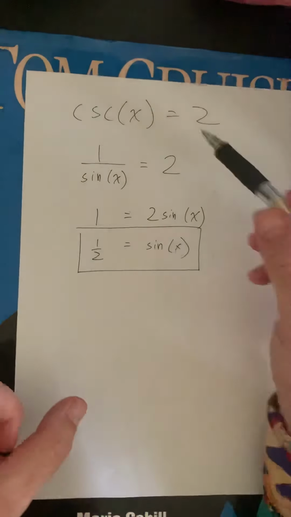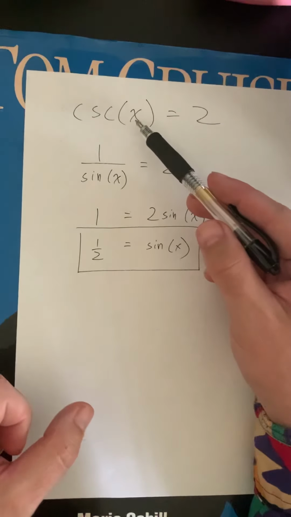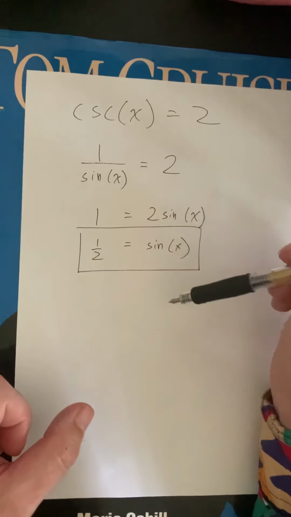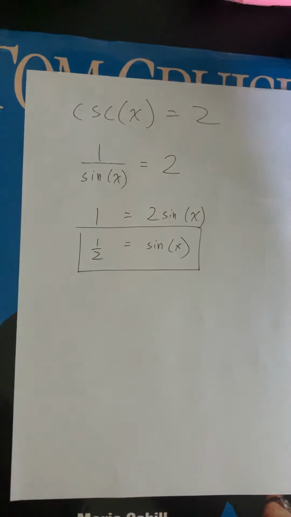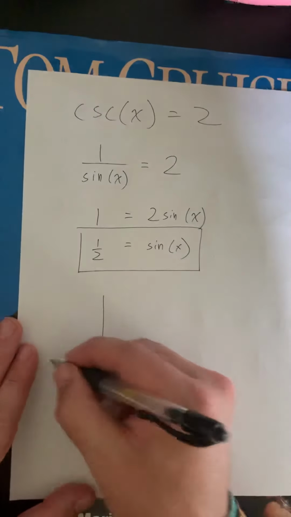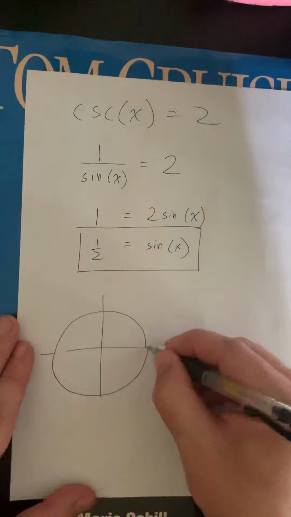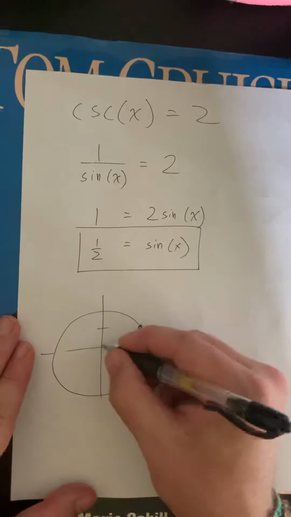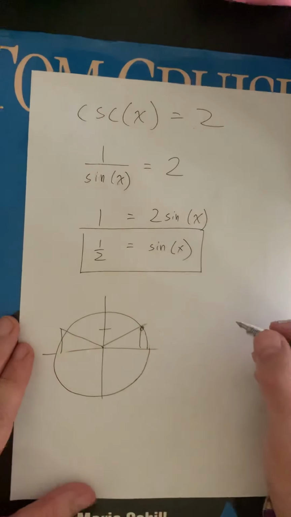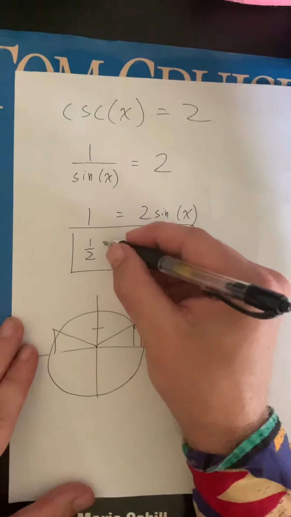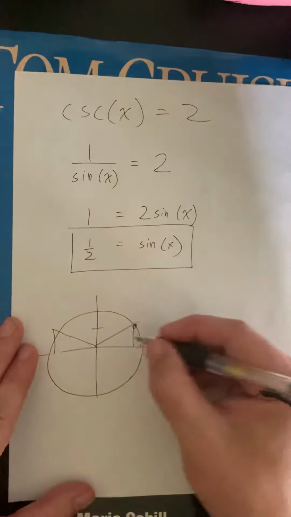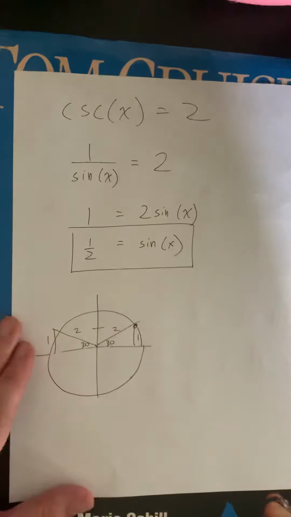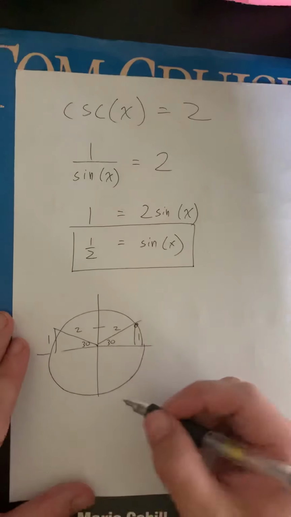A faster way to do it is to just change cosecant to sine, and then put 1 over whatever you got. So you don't have to do the full algebraic process every time. Now, we've turned the problem into one we already know how to do. When does sine equal 1/2? Y equals positive up here. Boom, boom, boom. SOHCAHTOA, we know that opposite over hypotenuse, the opposite is 1 and the hypotenuse is 2. That means we have 30-60-90s right here. That's 30 and that's 30.